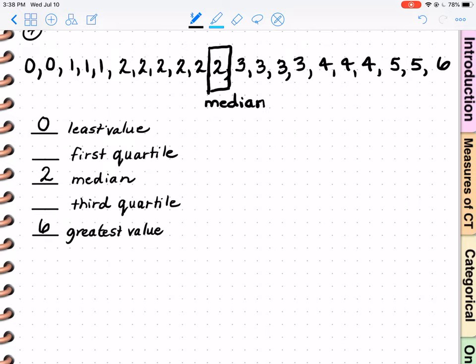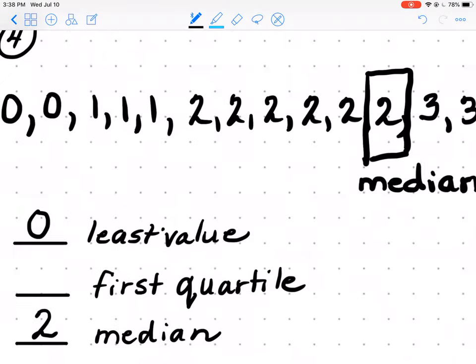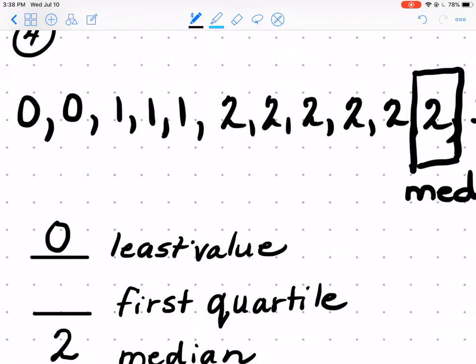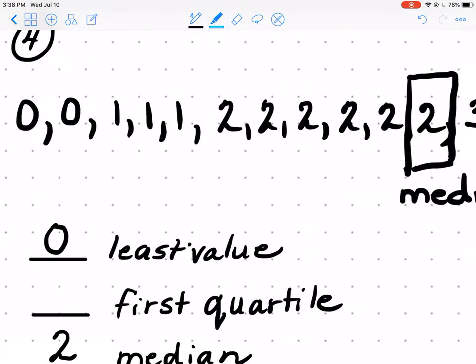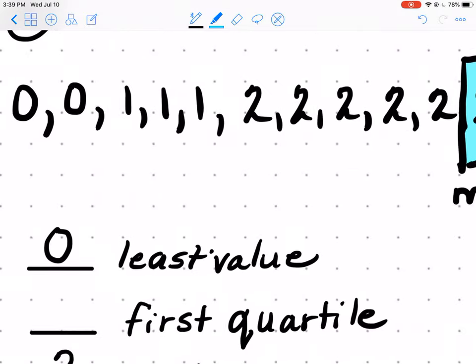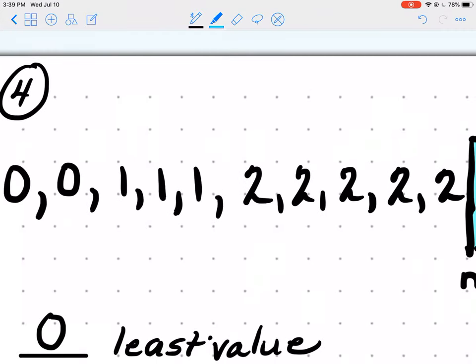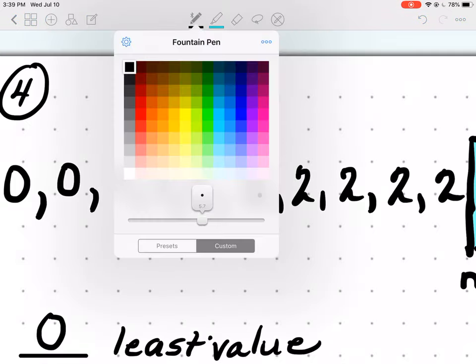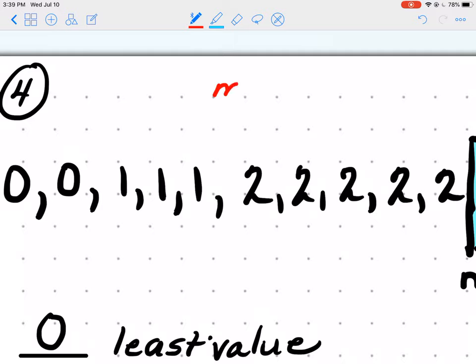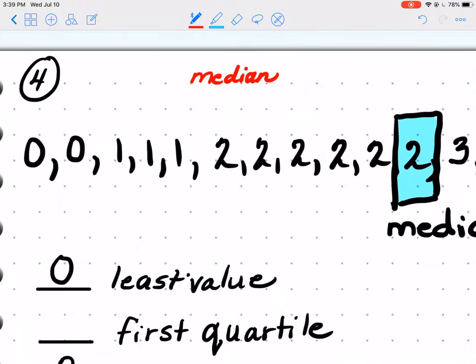To get the first quartile, here's what you need to do, and I'm going to zoom in to show you this. We need to go to our median, which is this 2 right here. This is the median, and I don't want to include that, so I'm going to cut that off and hide it right under there. Then you and I need to focus just on this data, and we need to find the median of everything below the big median.